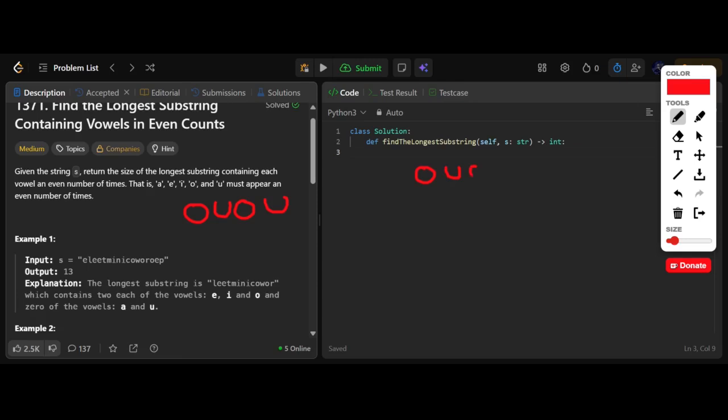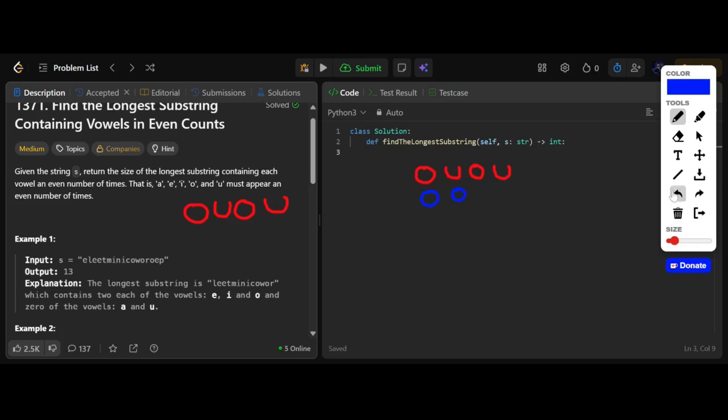The way we're going to solve this is by flexing some of our knowledge of how binary works and creating a state map, where the state of all the vowels so far is stored as a 1 or as a 0. So let's say initially we're going to have these all as 0.